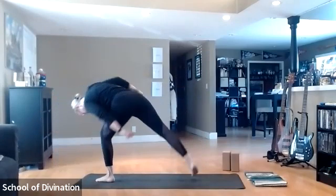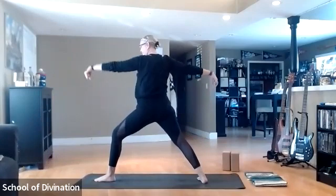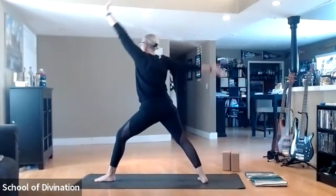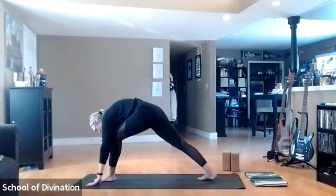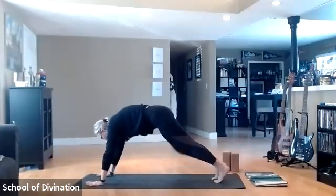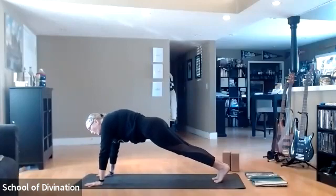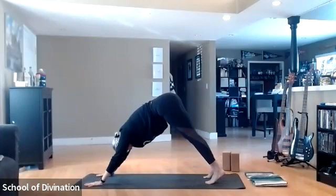Everybody needs back in warrior 2. Up and back, reverse. Windmill the hands all the way down. Step back to plank or downward facing dog. Yogi's choice. You can hold the plank or take a vinyasa. We're going to meet in downward facing dog.